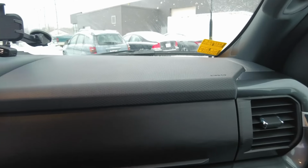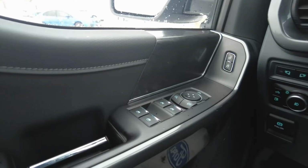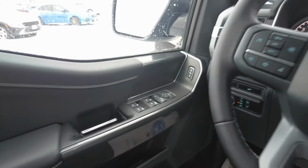Yep. And I mean, yeah, they've done some nice accents and trims in here. I do like the color-matching grays in the plastics. And I don't even know, that's not carbon fiber. It's some kind of weird textured plastic in the doors to kind of give it a graphic, if you will. But it's nice that they broke it up. It was unnecessary in this vehicle because I understand that what I bought here was a unit to work with.